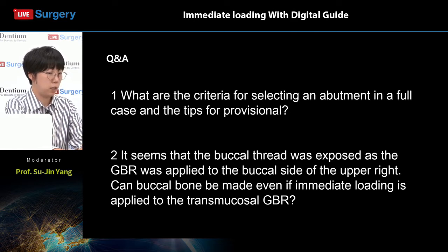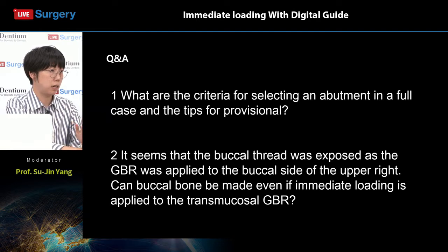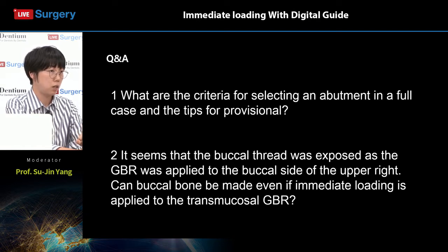After that, if your provisionals have enough posterior support, then you can have the provisionals for some amount of time. And if the other implant areas have increased stability over time, then you can maybe add more abutments above those implants and establish, say, a mutually protected guidance. But in most cases, a full mouth case is usually done in elderly patients. So usually a group function occlusion can be made for your full arch provisionals.